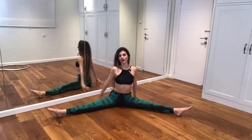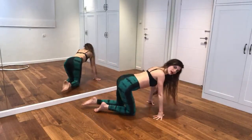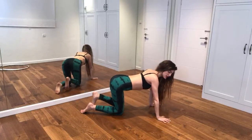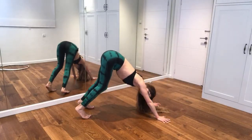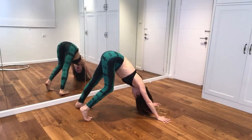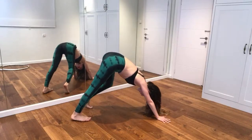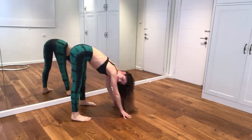And I'm closing the legs together. And I'm going to all fours, and I'm going to take my toes in. I'm going up to a downward facing dog, walking in place. Walking and walking in place. And let's take our hands to our legs.